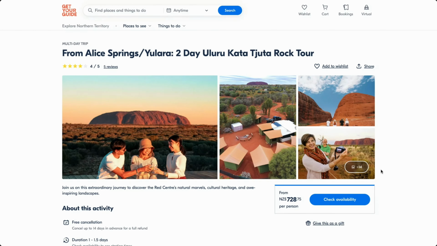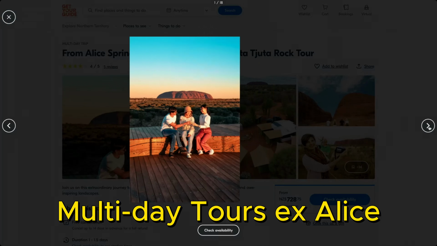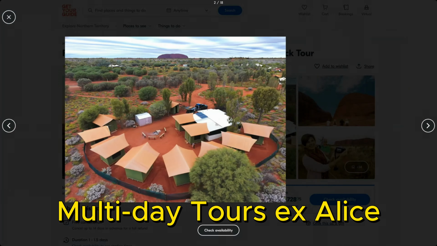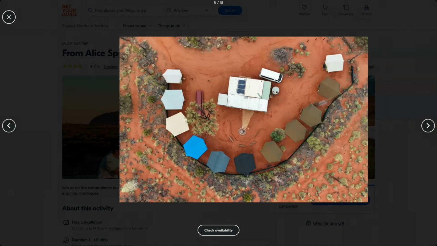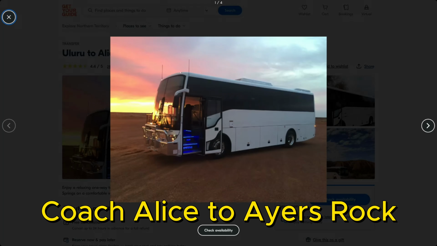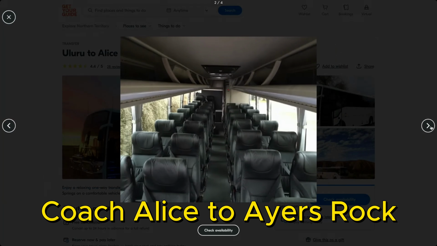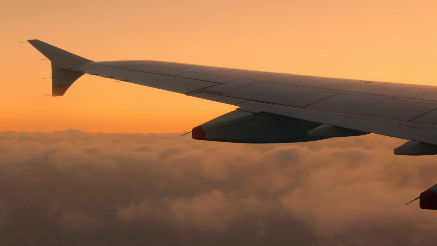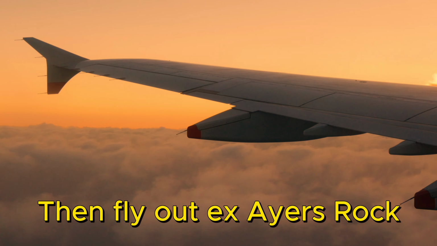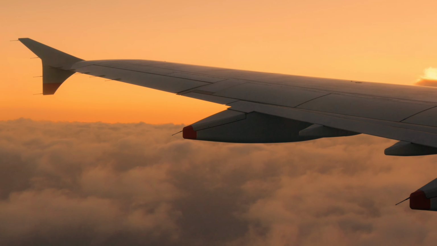Also, there are multi-day tours available from Alice Springs. They include transport, tours and accommodation, which might be a good option for you to consider. If you only need a coach transfer from Alice Springs to Ayers Rock, this is possible too. You could then fly out of Ayers Rock to Sydney and any other location in Australia.